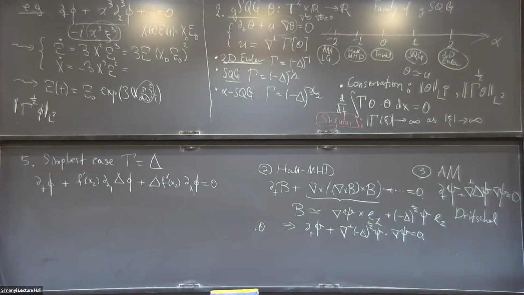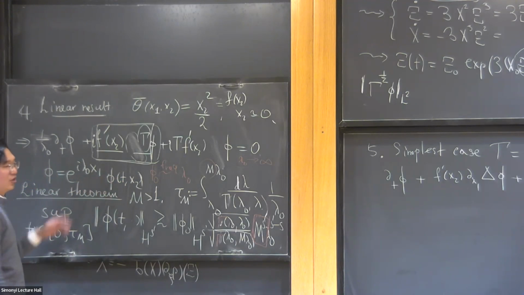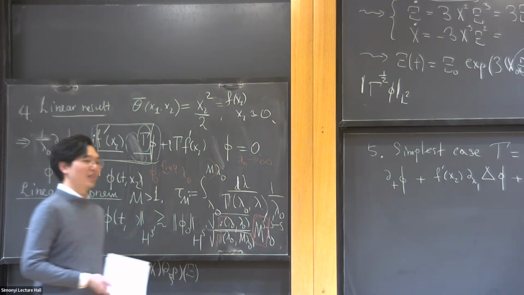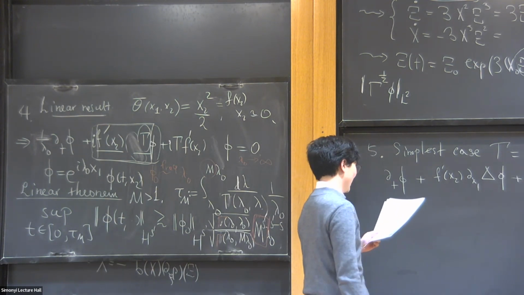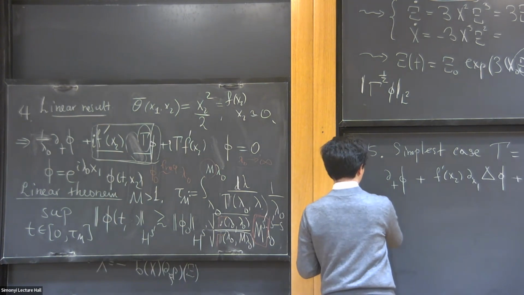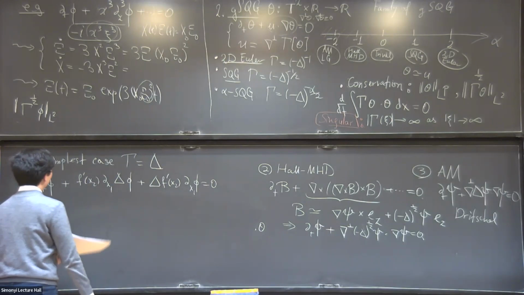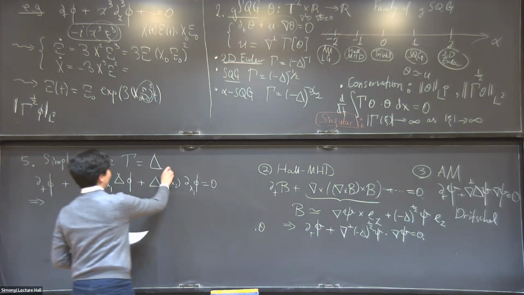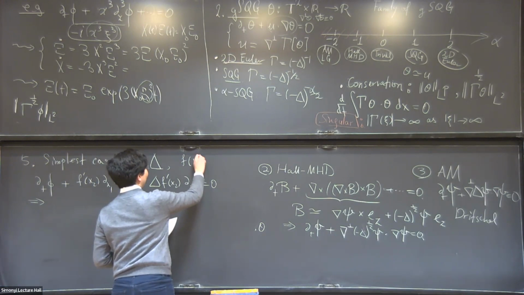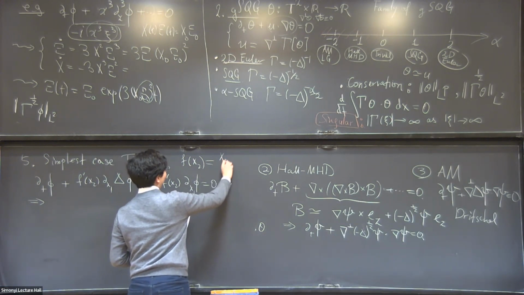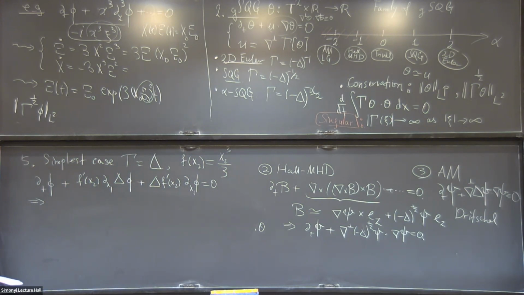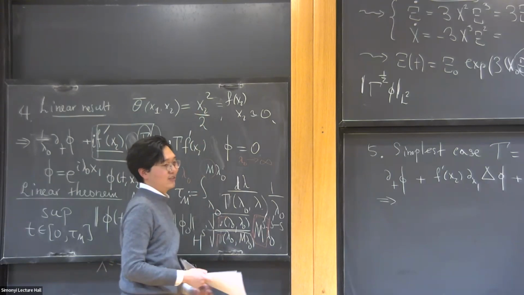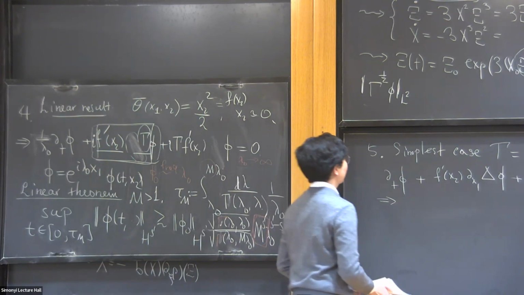And I want to make this reduction to remove x1 dependence in a trivial way. The x1 frequency is fixed to be lambda naught. And then you get this equation. And I also want to take f of x2 explicitly to be x cubed over c to simplify computation. We can take any power which is larger than 2 as well.